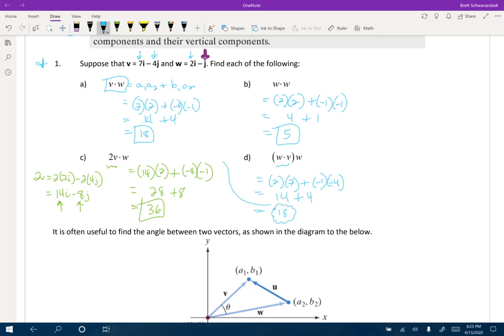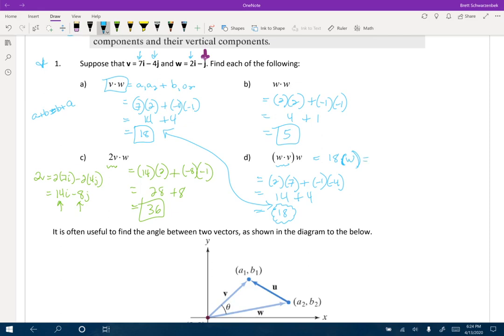So if you look here, it looks like they create the same result, which means, if you remember just basic math, we talked about these properties. Basic math is the commutative property, which says a plus b is equal to b plus a. So it looks like the same thing with the dot product. So what do we need to do? We need to take, this is equal to now the number 18 times w. I don't want to do the dot. Times w. So what does that mean exactly?